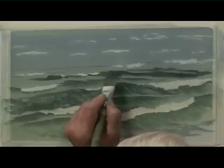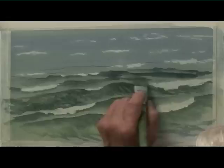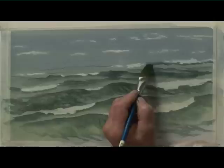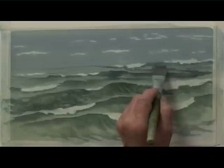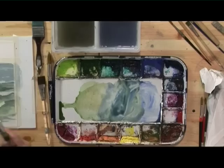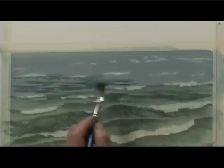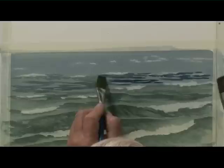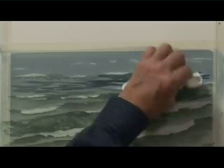As we get further and further back, we're not so concerned with a whole lot of detail. What we really want to do is establish the line of the waves and the contrast for the white caps. If the eye sees detail up front, it will assume that there's detail in the back as well. Also, as I go further and further back, I want to lean more and more towards the cobalt blue. It has to be just a bit lighter.